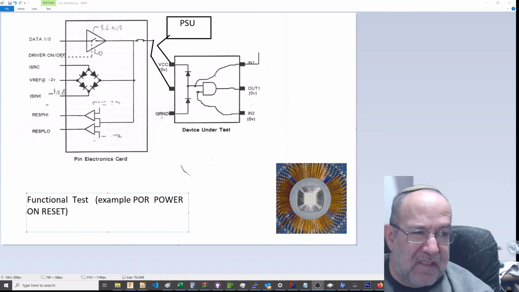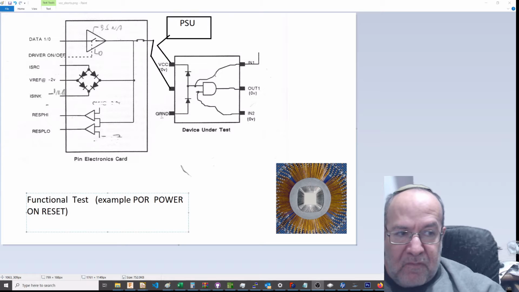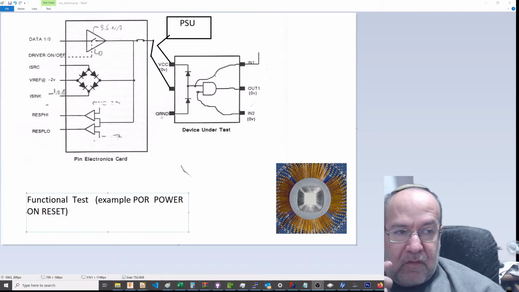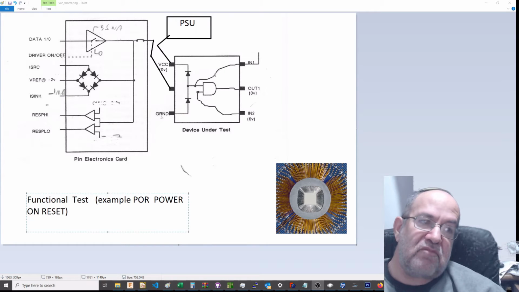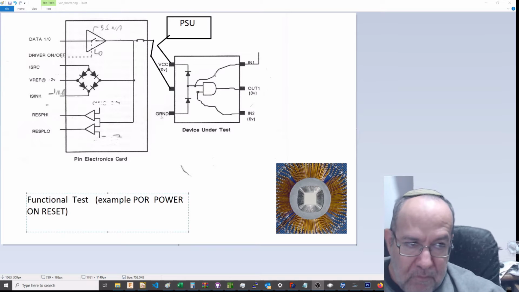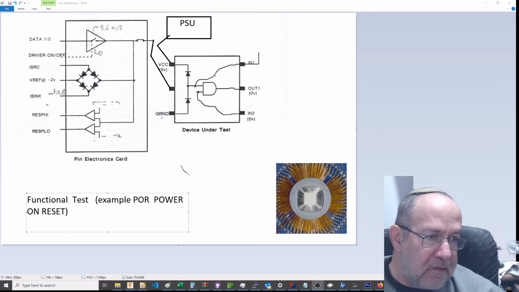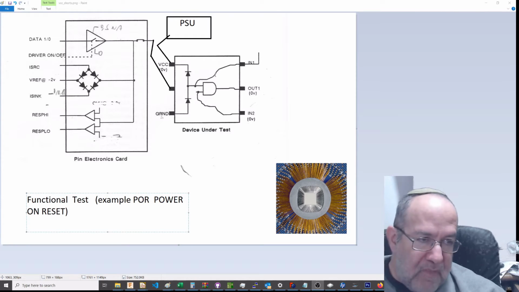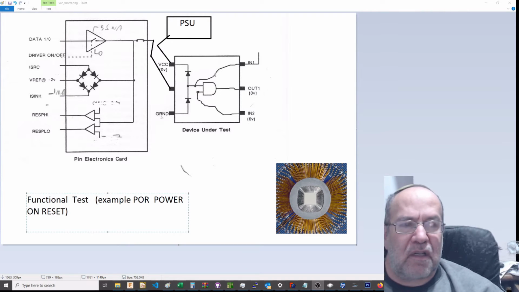Okay, I've used this as the very, very simple example of a functional test, where in the end you may have measured some type of parameter like current. Okay. A very useful example is IPD.